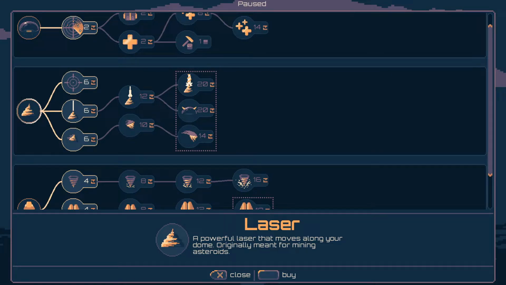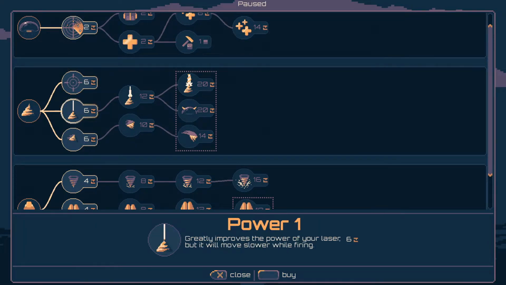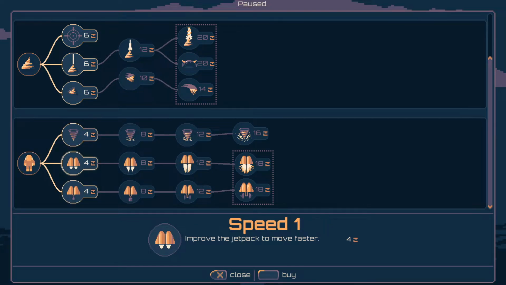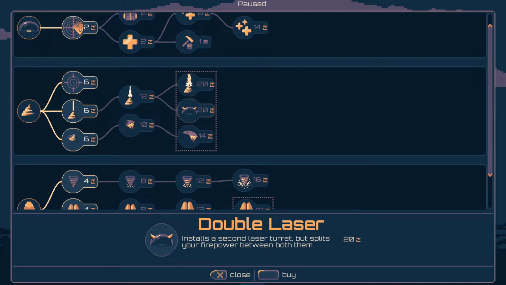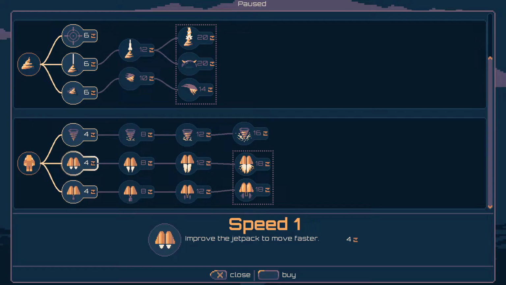What do these do? Laser, powerful laser moves along with your dome, originally meant for mining asteroids, adds targeting sights. Increase power, increase move speed. All right. And then upgrades to those even further, like double lasers. Okay. Guild. Carry strength, speed, drill strength. Okay, so these are all things I'm gonna want.